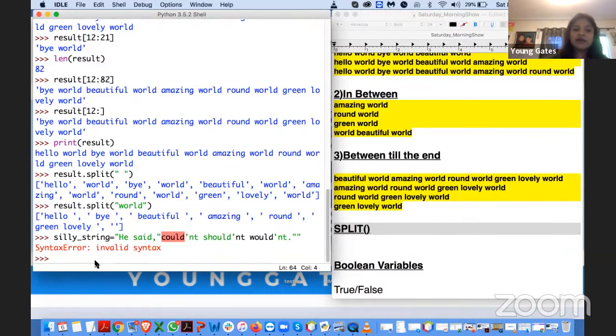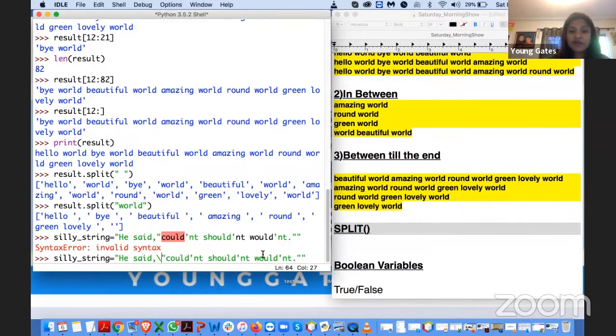The error is coming because I told you when we create a string, if you start with double quotes, you have to end with double quotes. If you start with single quotes, you have to end with single quotes. Since we are starting with double quotes here, the moment it encountered the second double quotes it assumed the string has ended here. There is nothing beyond that. Now we have to tell the compiler that it is not the end. We want to print these double quotes to distinguish between the beginning and the ending double quote, and the ones that are supposed to be printed, we put a backslash behind the double quotes.